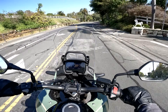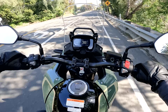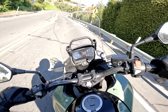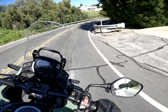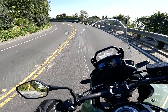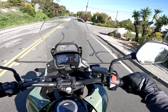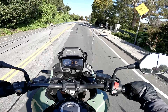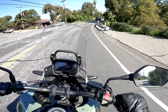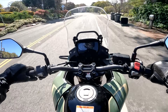Time for some twisty roads on the CB500X. The upright riding position, wide handlebar, no weight on your hands — it makes for such a pleasant and easy experience going through roads like this. Fun and interesting without being tiring. The 19-inch front wheel is not something to be afraid of if you want on-road performance — an R1250 GS has a 19-inch front wheel and that bike is terrific on twisty curves.